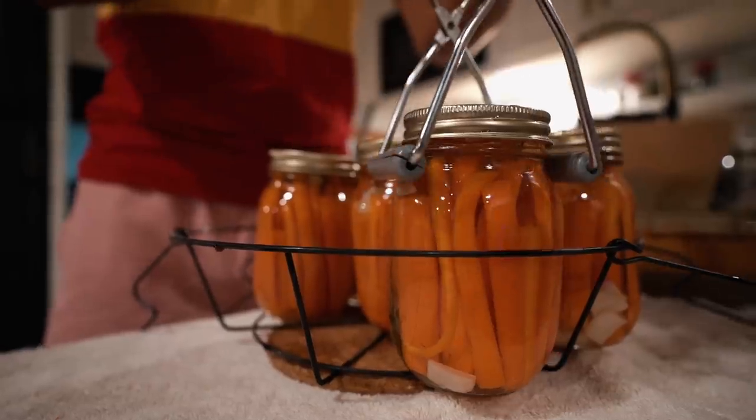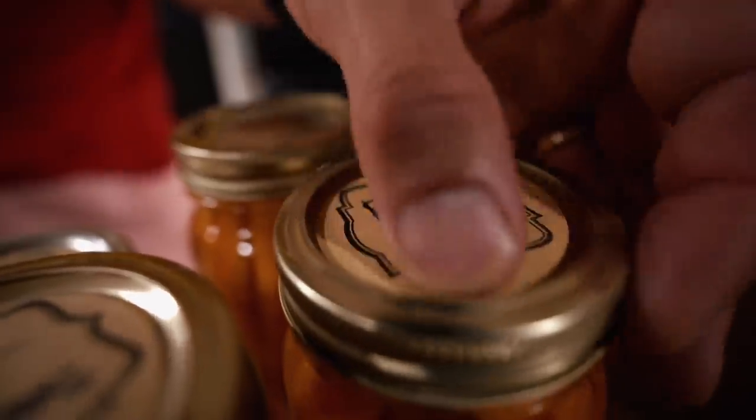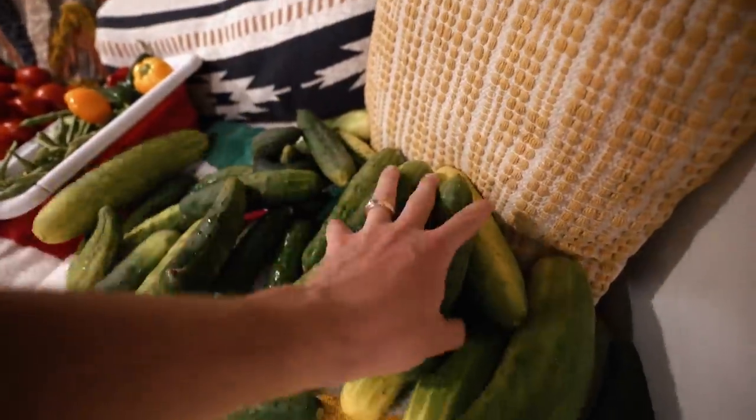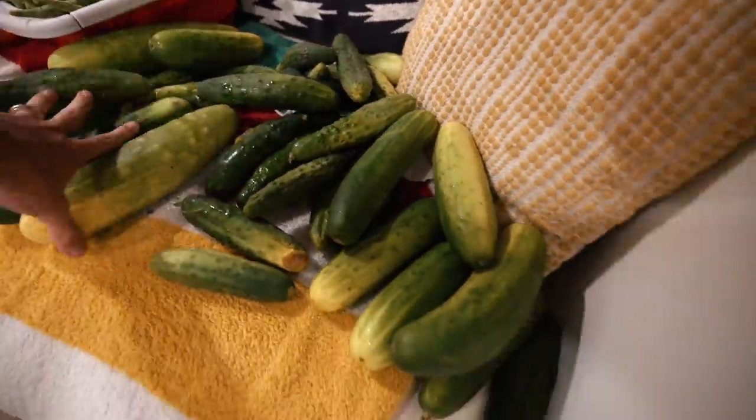When you open this jar, you kind of get last. It'll last. Show how much produce we still have left to go through. It's embarrassing. This is buried, too. This is a mountain. If I spread it out, it looks like a lot more.